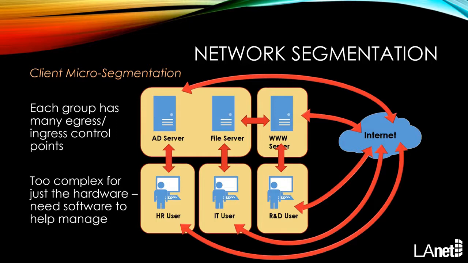That's a great thing. But now you see there's a lot of red arrows here. So there's a lot of points of control and a lot of work to do to make this happen. And there's a lot of arrows missing too. So if your HR user is trying to have, let's say, a Jabber or some instant messaging conversation with an IT user, there obviously is communication, maybe point to point between those two users, so you will have to allow those. So there'll be extra arrows in there. So it's really not something you can just diagram. It becomes too complicated for a flow chart or a diagram like this.